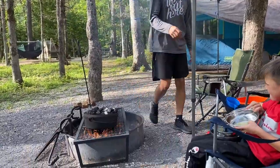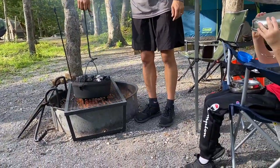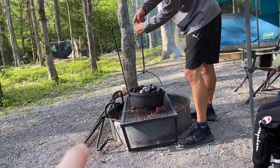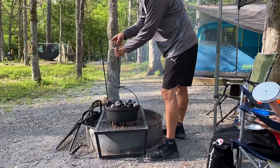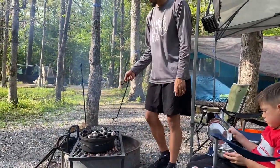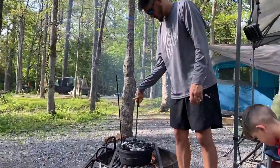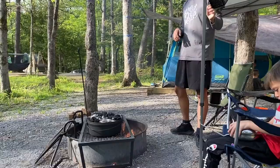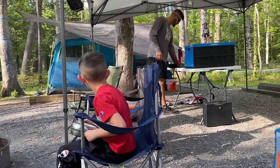Daddy has sweet potatoes going in the Dutch oven. He brought that grate — so all that was here was the fire pit, obviously. They have their own little grate that goes over it if you don't have anything of your own, but we brought all of this ourselves. We plan on just cooking everything over a fire. We have the Dutch oven and a cast iron over there also. We've been gathering as much firewood as we can. It doesn't seem like there are so many big ones right around us — we have to try again tomorrow. But for now we got a pretty decent fire. The boys are just playing around waiting for dinner. We're going to do short ribs tonight.